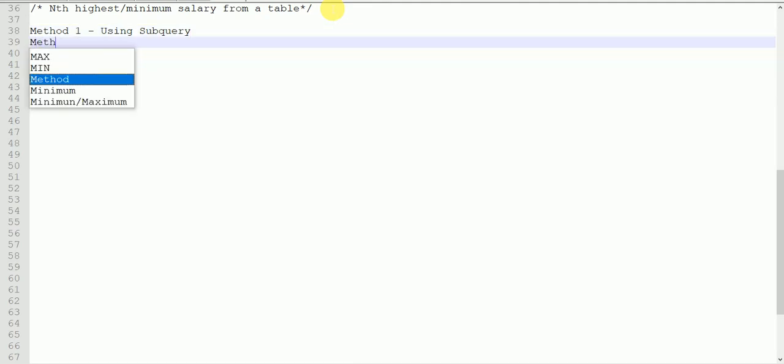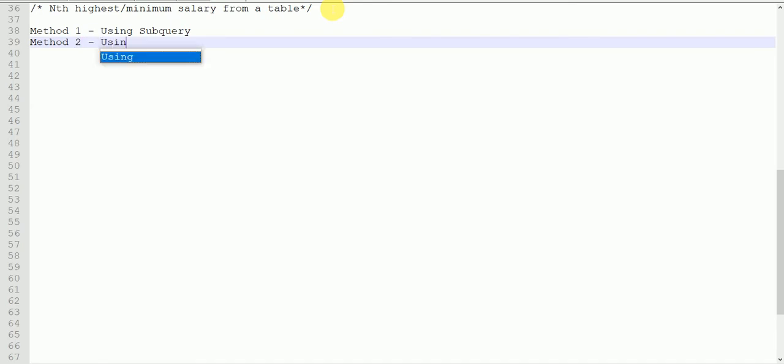So there are different ways through which we can do this. The first method is using subquery. Second method is using analytical function row number.